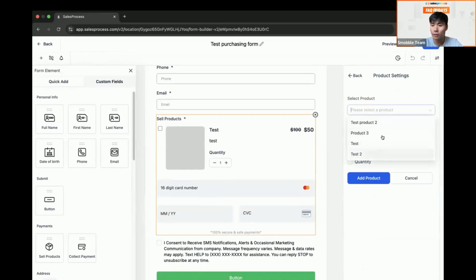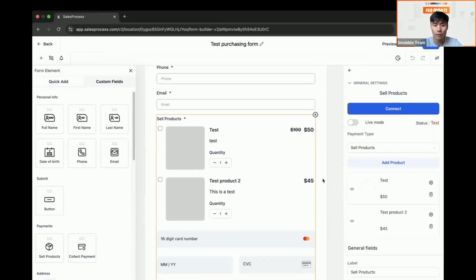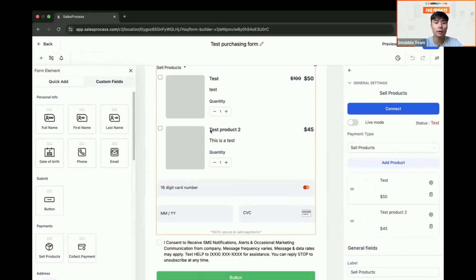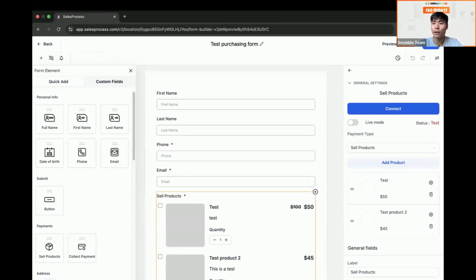I don't know, test product 2. I think it was that one. And you can add several products in this form, okay? Just remember to save. And this can be added again in your funnels and websites, all right? These might come handy for selling or upselling different products or services, all right? Let's say that this form is already finished.